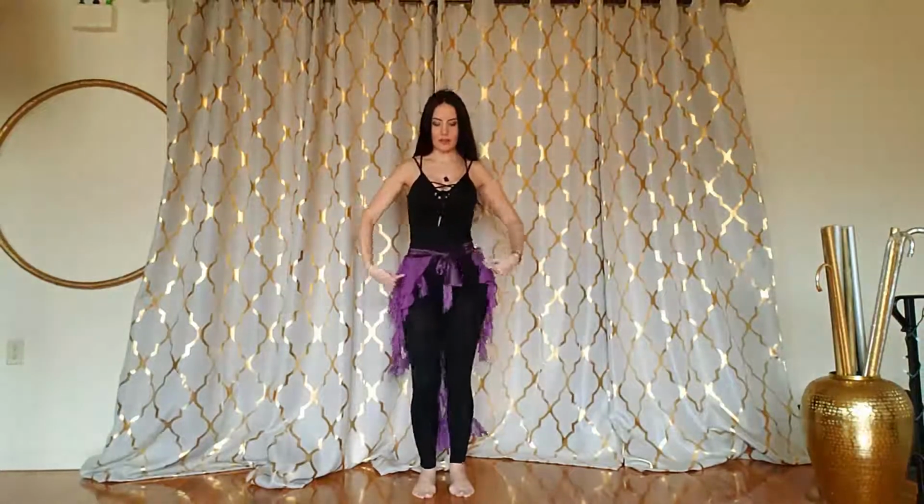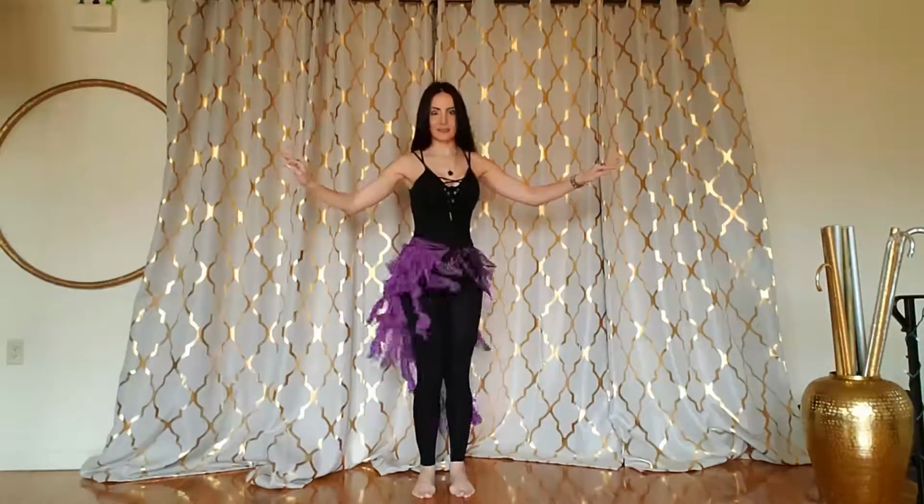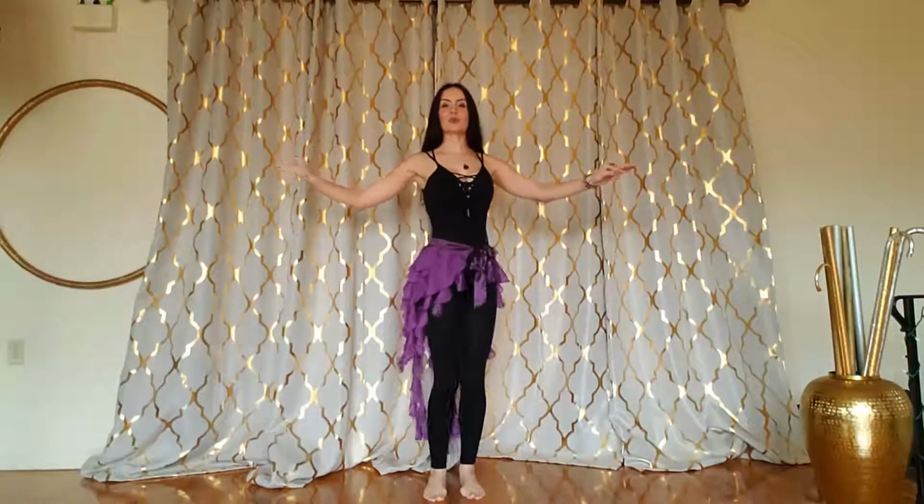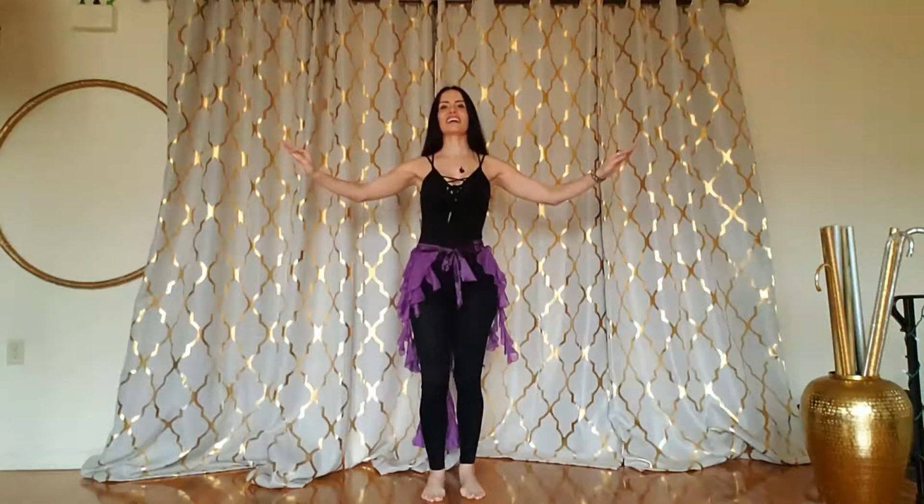Let's take it from our piston hips and transition into hip twists. So right up, left up, right up, left up, right forward, left forward, right forward, left forward. We'll repeat that twice and then go on the other side. 5, 6, 5, 6, 7, 8, and right, left, twist, right, left, up, left, twist, right, left, other side, left, right, twist, left, and left, twist, left, right.